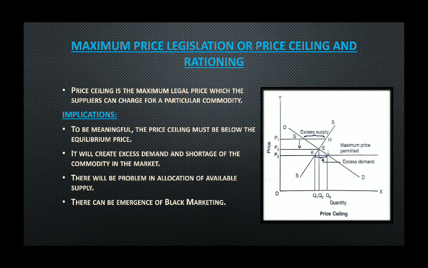Now, one most often adopted method of this is rationing. Rationing means it is a system of distribution of a specified quantity of the product at the price fixed by the government. Now, what happens in this situation? Usually government issues a ration card or a coupon to each family who can buy the specified quantity of the product at that fixed price. For example, in India, BPL families, below poverty line families, have their ration cards and they can purchase wheat, rice, etc. from fair price shops at the fixed price by the government.